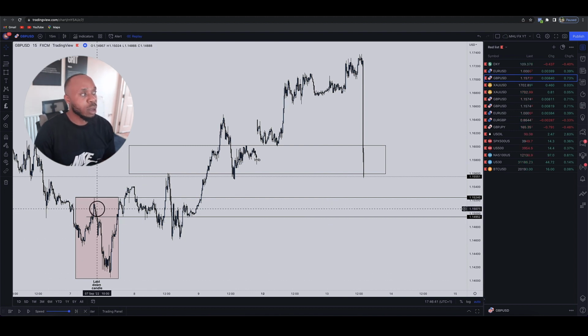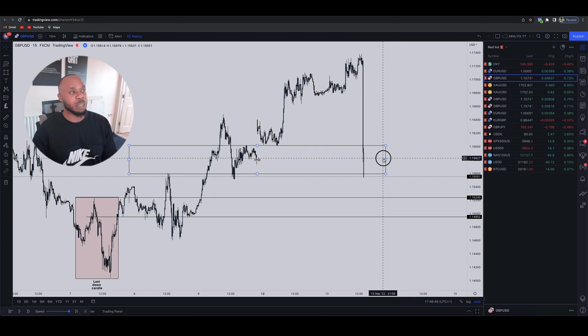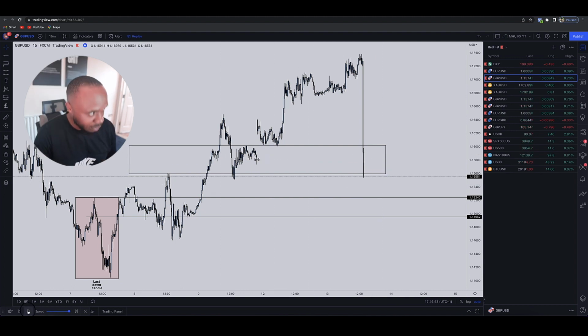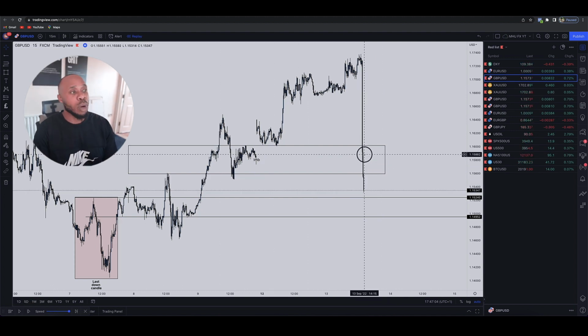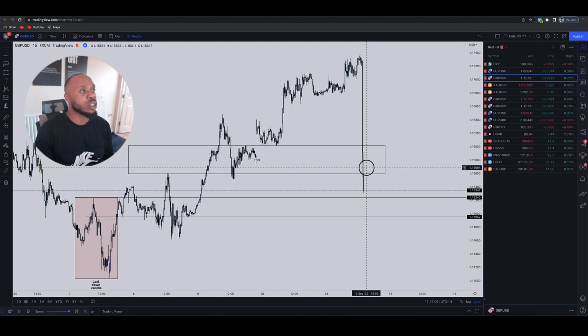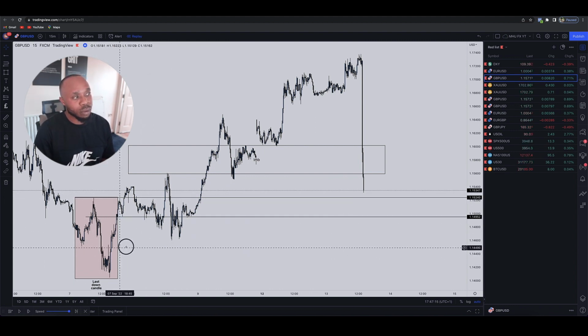4-hour down close candle. And I'm going to play it smart. I'm going to play it right to the very high of it. And the reason I'm thinking that is because we've burst through this point of interest. If I hit play again, price absolutely burns through that imbalance like it's not even there. And so this is my sign now thinking, cool, they're looking to tap into the 4-hour down close candle. You can see the very high, you can see where the open is, and you know where 50% is.